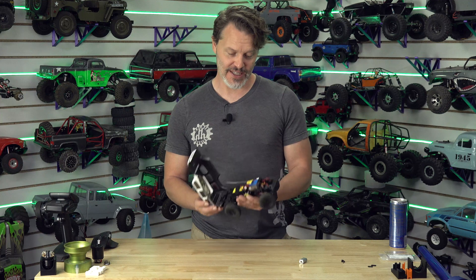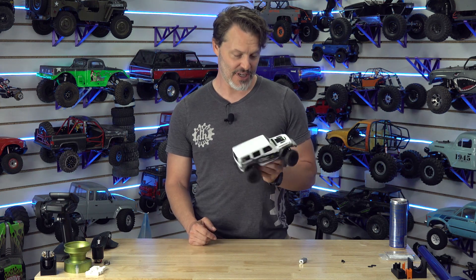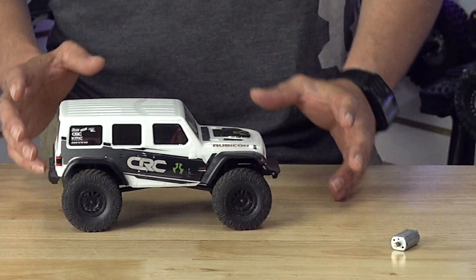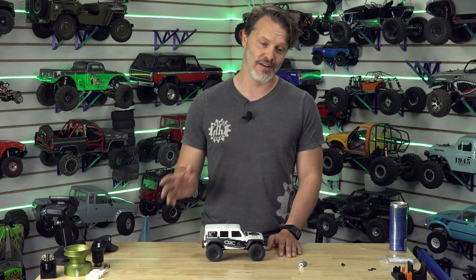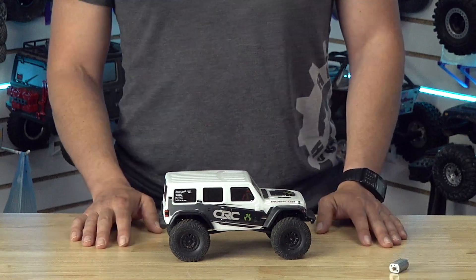I'm really interested in how many of y'all actually have these micros and what are your favorites. Do you really like these SCX24s or do you have another brand? It seems like these are pretty popular these days. The reason why I've held off on really spending a lot of time designing parts is because we had mini and micro rigs over and over again over the past — not quite 20 years, probably been 16 years or so — and they always failed. They would come out and then fail, and another one would come out and fail. RC4WD came out with a whole bunch of them and they failed.